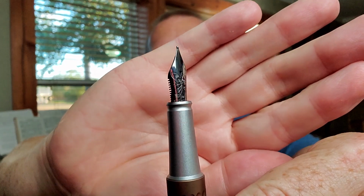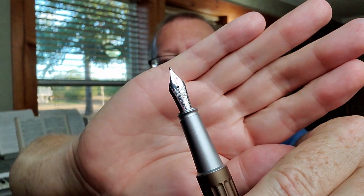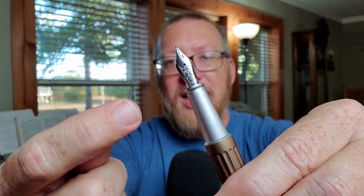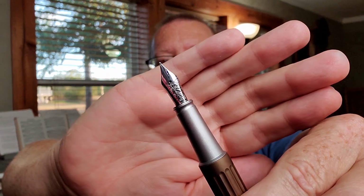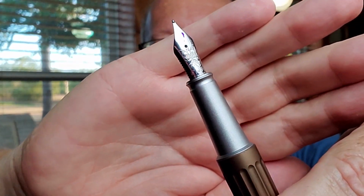So while I was ordering ink from Birmingham Pens, I decided to go ahead and order a Nemosine nib, also made in Germany, just like the Diplomat and the Jowo nib that was in it. I wanted one that had a nice nib engraving on it, which the Nemosine nib does. I ordered this in medium, just as I had before, and I will give you some impressions in a nib review of that soon.